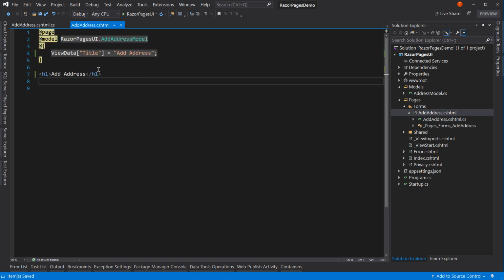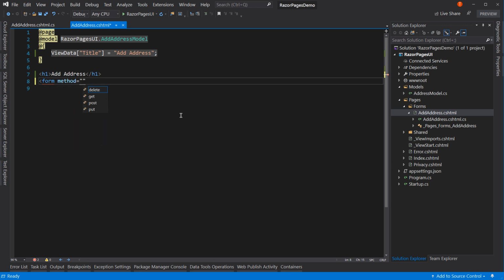But let's go back to our view and let's create a form. Now, I'm not going to make this all pretty. I often debate this, but the reality is this is talking about Razor pages. To make this pretty is more a conversation about Bootstrap. So I'm going to try and not do too much extra stuff beyond Razor pages. So we're just going to make a basic form.